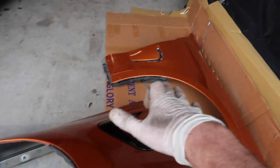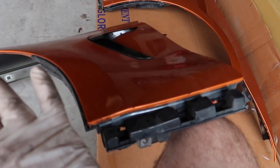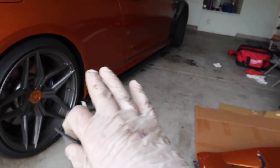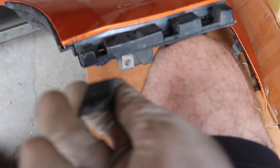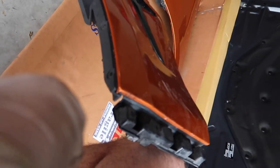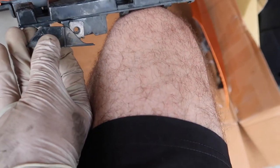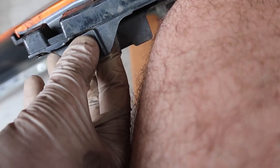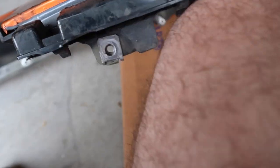Alright guys, as you can see, I removed the second fender now, so I'm super happy I figured out a way to do it without removing the whole side skirt, because I didn't want to do that again on the other side. All you gotta do, as you can see, this is the screw you gotta get out. You're able to get to it from the wheel well. There's a little plastic piece sitting in the way of the screw, so it makes you remove the whole side skirt. All I did was break that off and I got to the screw.